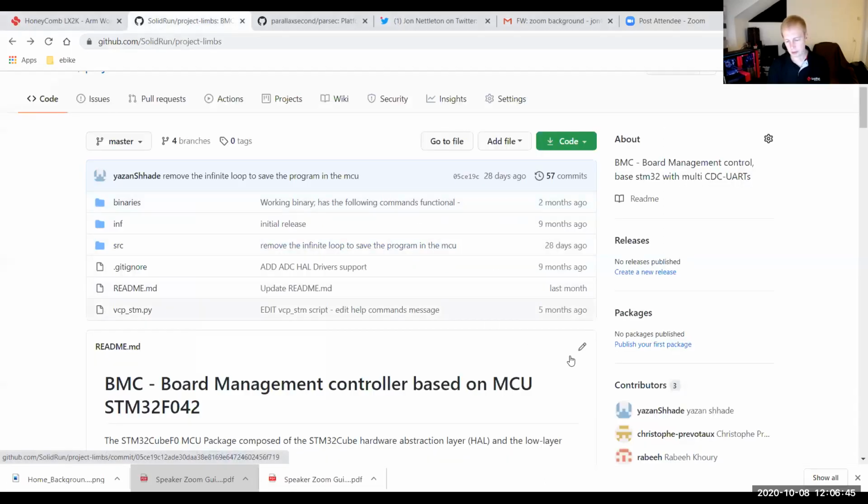Okay, here we go. And this is what we call a micro BMC that we've built onto the HoneyComb platform. As the name implies, it's the smallest amount of chip that we could include, maybe just a touch too small for this rev, but we're working on that, to provide a BMC interface to the board. And we're not talking IPMI or Redfish. That's another step beyond where the micro BMC is. The micro BMC is an STM32F042 with 16 kilobytes of SRAM.